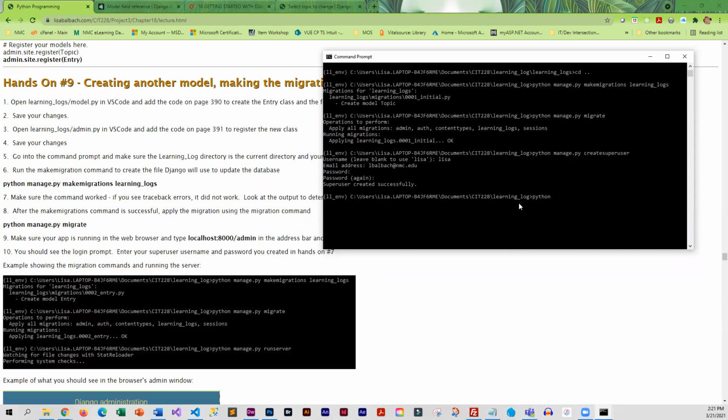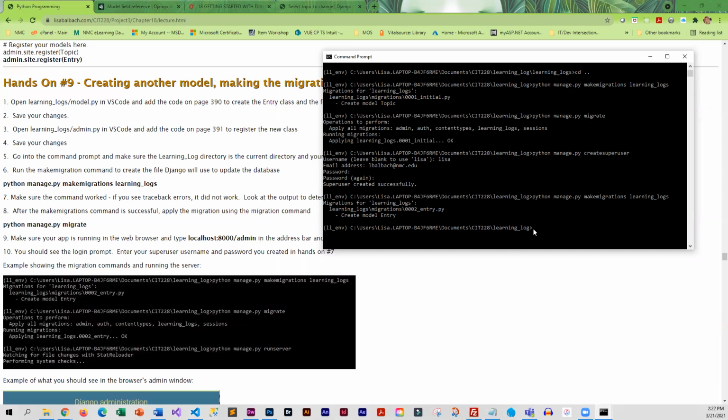So I can go ahead and execute my command. And again, I'm executing it to learning_logs because that is where my migration folder is. That is where I want this file that it creates to be placed.